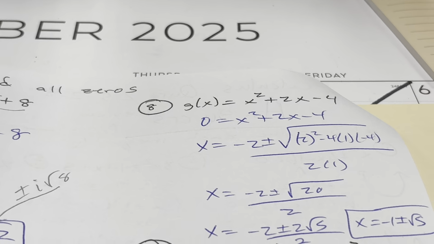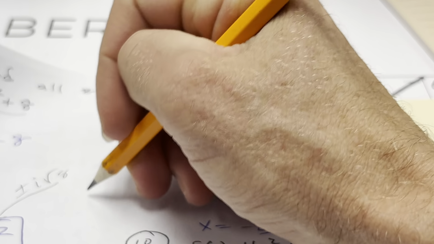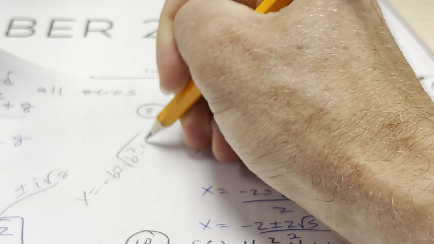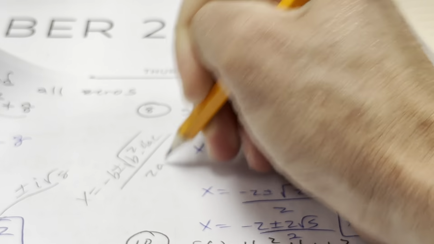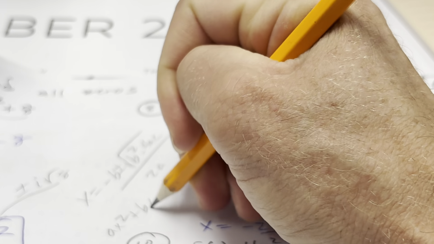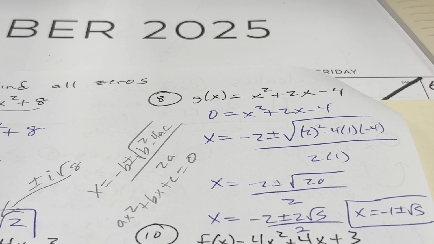Then number 8, remember the quadratic formula can be utilized, and that is x equals negative b plus or minus the square root of b squared minus 4ac all over 2a. Where are we getting those? Because that's ax squared plus bx plus c equals 0. All right? Got to know that. Got to have that down.